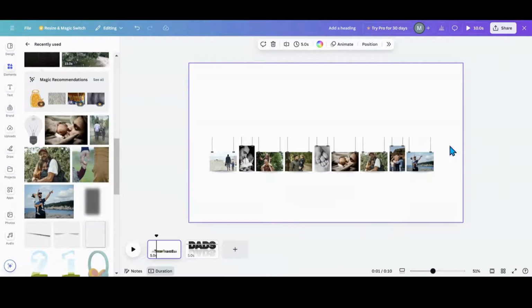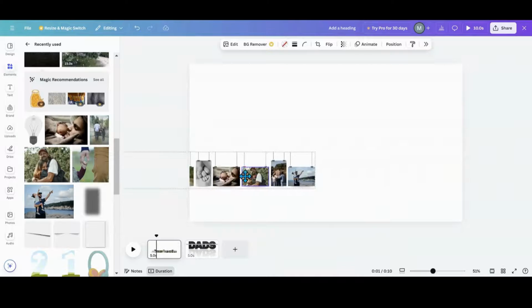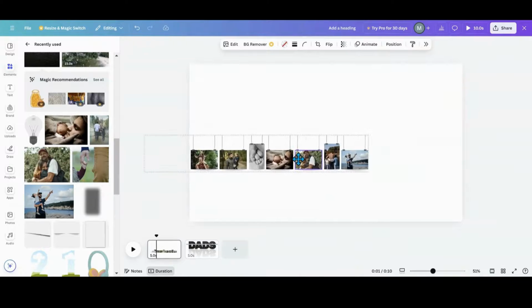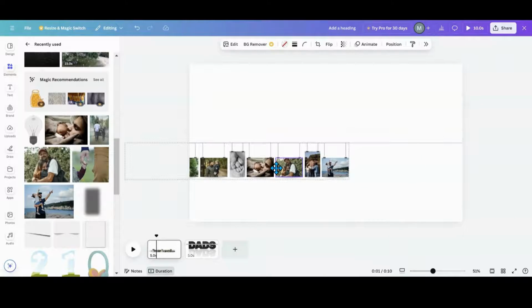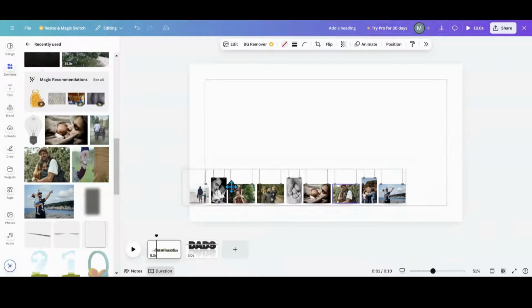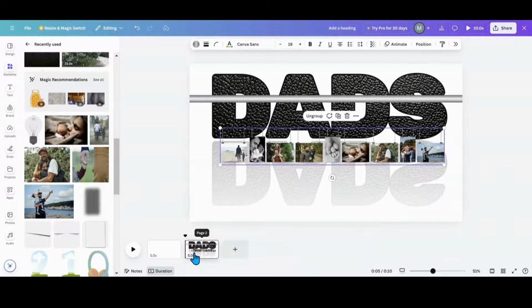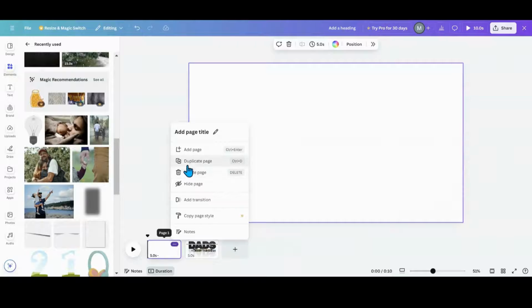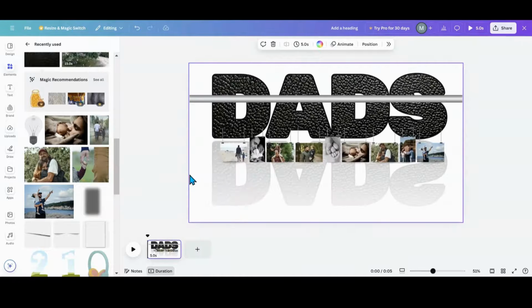Now, if you have more pictures and a longer pole than this, you're going to have to move it back and forth. But make sure it's grouped. If it's not grouped and you start doing this, anything you move off that page is going to disappear. So when you've got all your photos, you're just going to drag that down into your main, and we can get rid of this page. So I'm going to delete it.